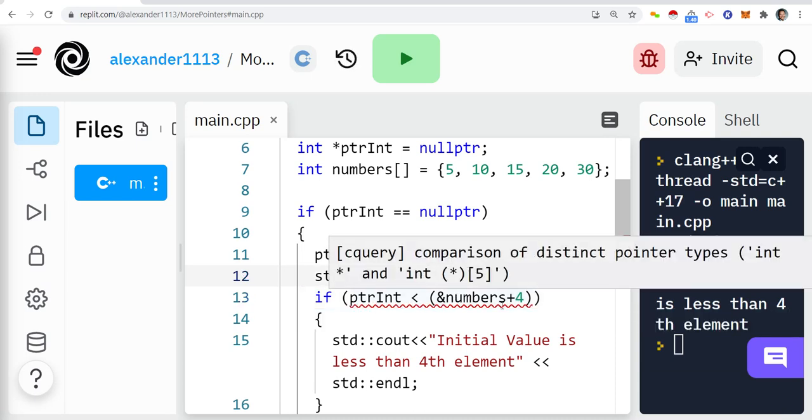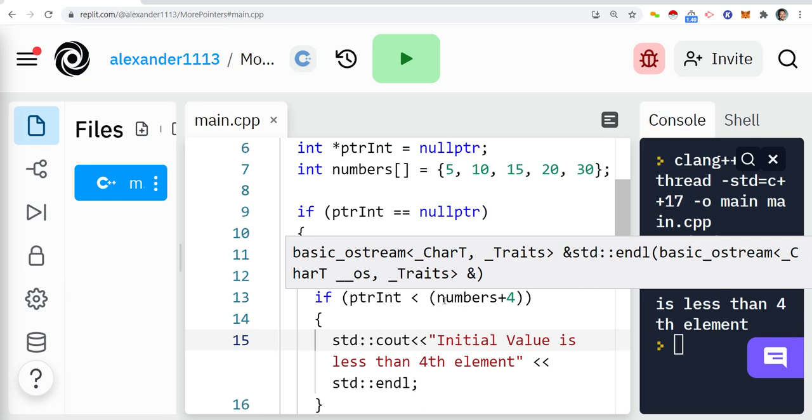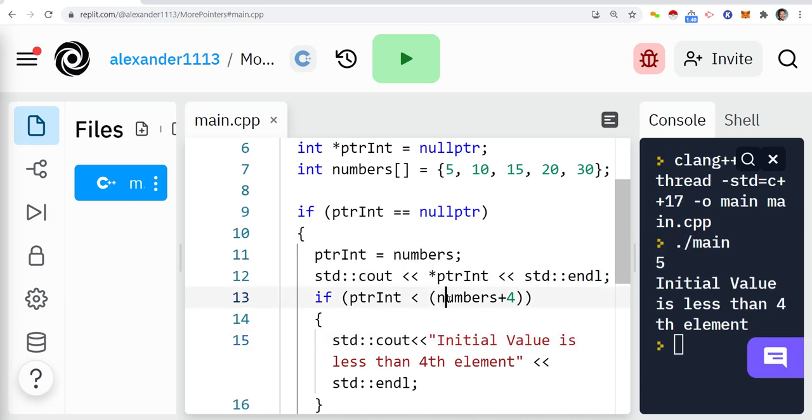I guess it doesn't let me do that. Oh, because it's not a pointer. Oh, you know what I can do? I can do that. That's also going to be true, right? So that's why you have initial value. I mean, this message doesn't mean anything, but there are so many ways you can compare. I'm not sure why you would want to compare addresses, but there could be a use case where you would need to compare the address of an array.